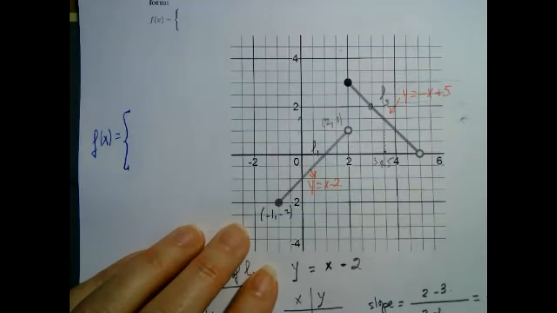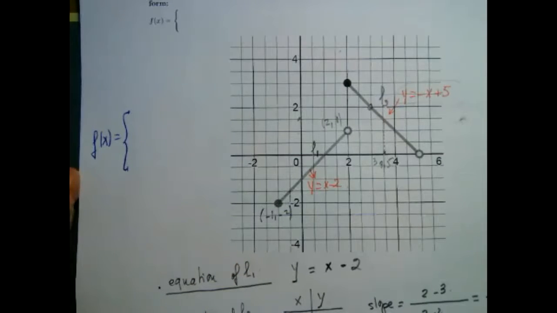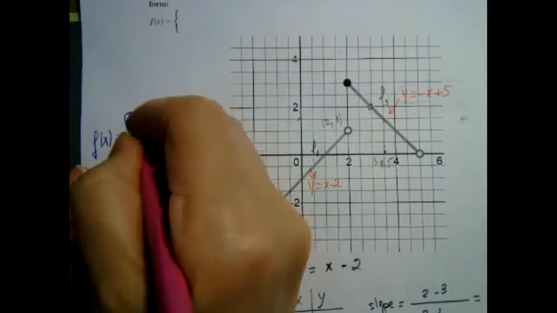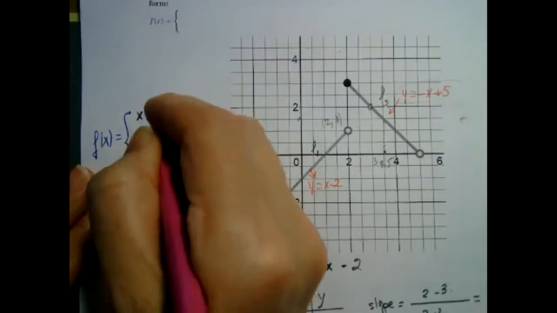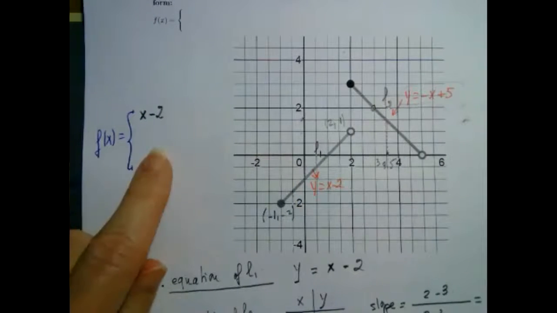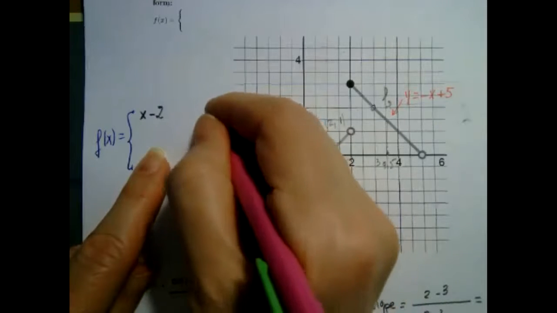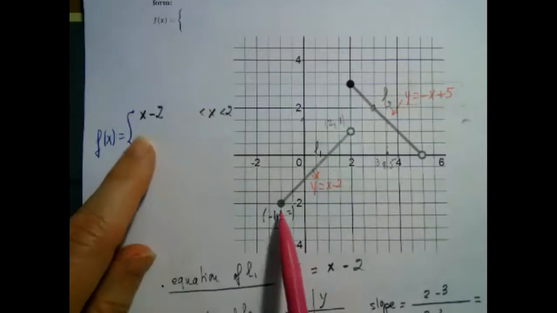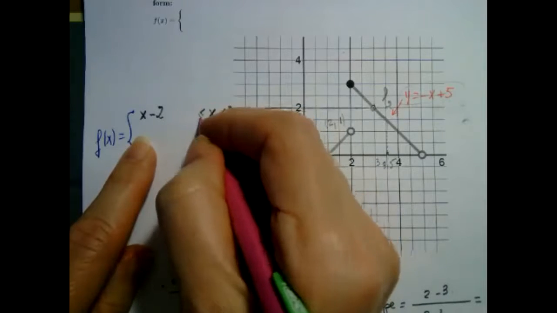You want us to say it with the domain? Everything. Okay, so the first one is x minus 2 with the domain of -1 to 2. I don't have to write y anymore. Yes, you're right. So x minus 2 and then the domain of -1 and 2. Yeah, very good. Give me what's inside. -1 included.